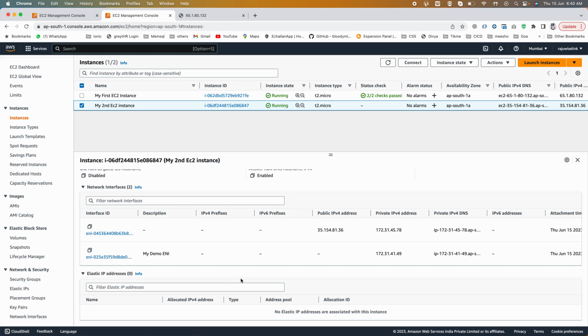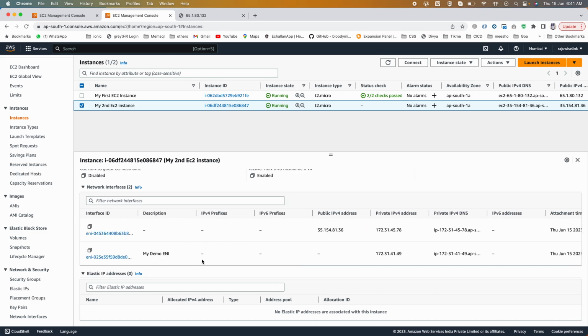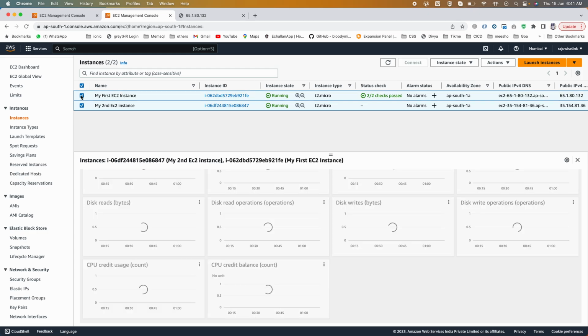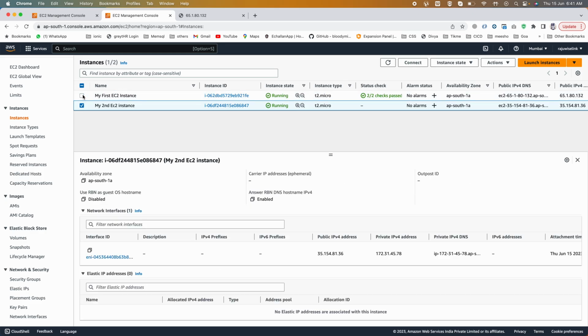So this is how you can create a new ENI, a network interface, and transfer it between different servers.